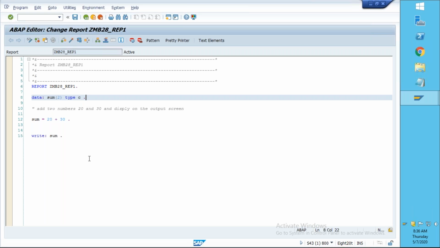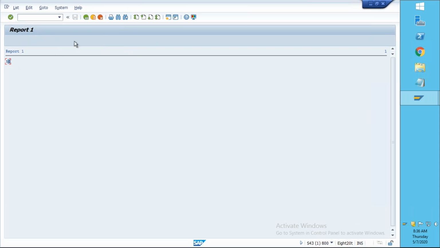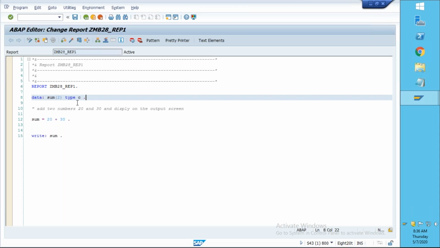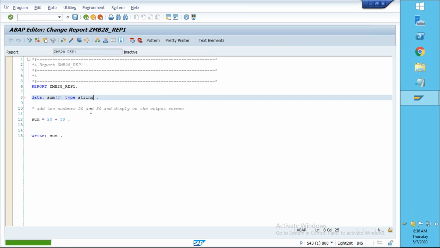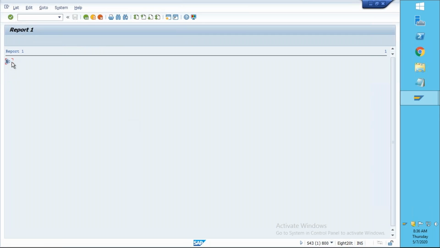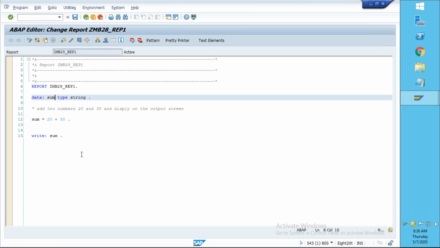Press F8 and you can see this is also giving the result, right? If you use the string data type also, it supports the arithmetic operation and this will also give you the result. Activate this one, it got activated and you can see this is also giving the result.